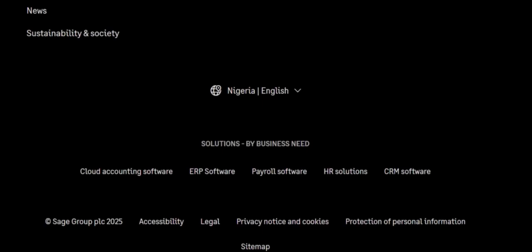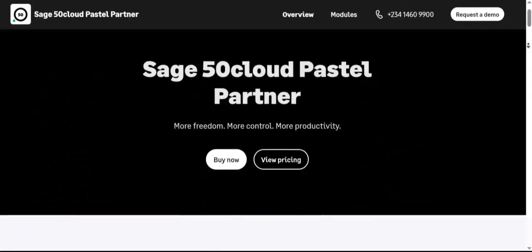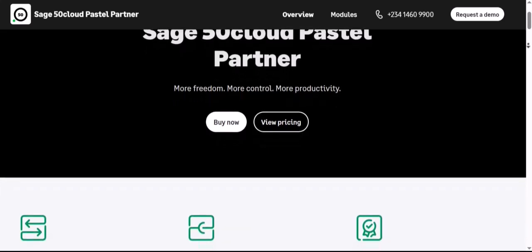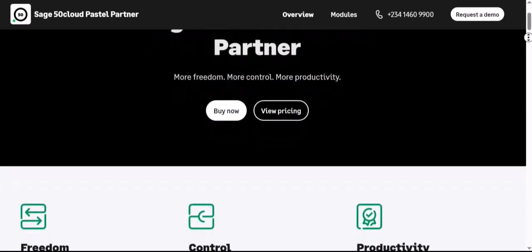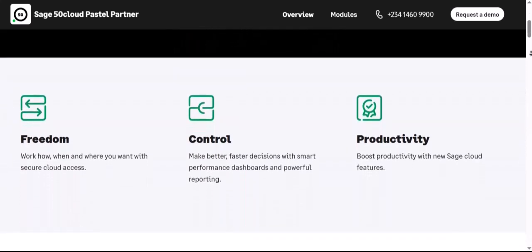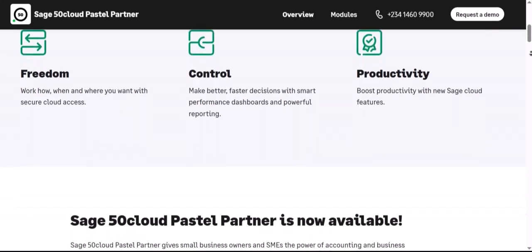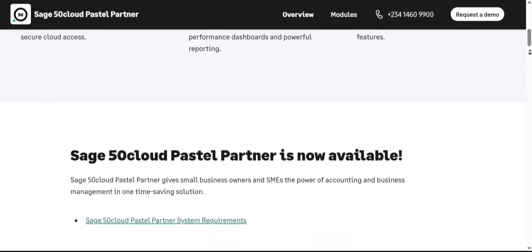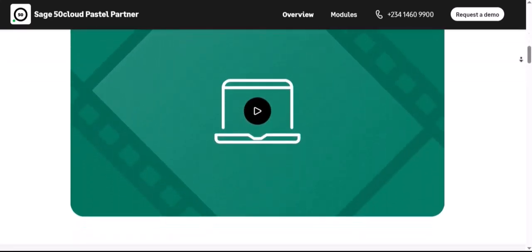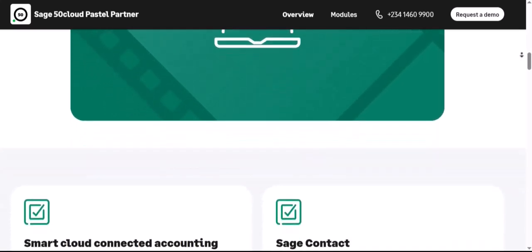For project managers, Sage Intacct's dedicated project accounting module provides a significant advantage. This module allows for detailed tracking of project costs, including labor, materials, and overhead. It enables the creation of project budgets, the monitoring of actual costs against these budgets in real time, and the generation of comprehensive project profitability reports. This level of detail is crucial for effective project financial management, allowing project managers to identify potential cost overruns early and make informed decisions to keep projects on track and within budget.